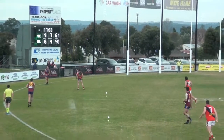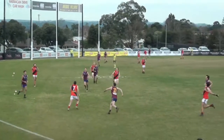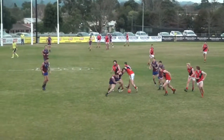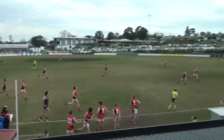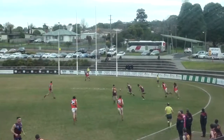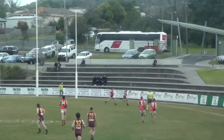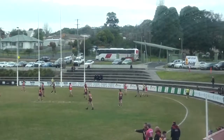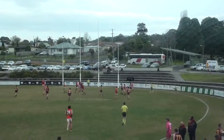They're still in defensive 50, grandstand side. Van Dyke with the ball in front of the scoreboard. He kicks along the boundary. That's a risky kick. It's 50-50 at best. Having a jump at it but not taking the mark, unfortunately for Moe, was Fleming. At ground level, he buttons up. He smacked it with the left hand, volleyball-like. It landed in the arms of Dugan, whose kick towards White may have paid off. He too slammed it down like a spike in volleyball. Found a teammate. Nicely done in the pressure. His kick wasn't great, and although it burst through 50, it bounced over the boundary, and there'll be a throw-in 40 metres from Moe's goal.